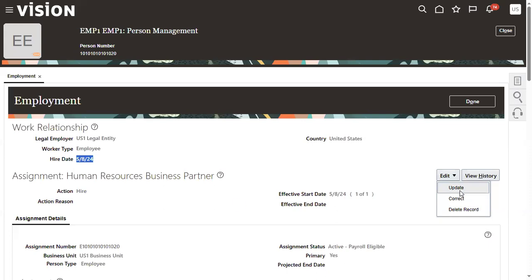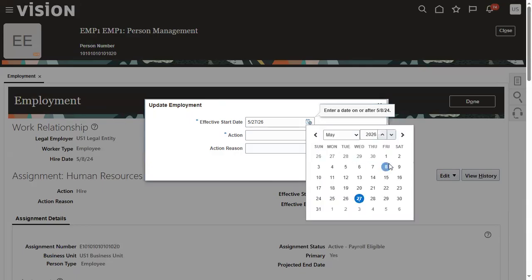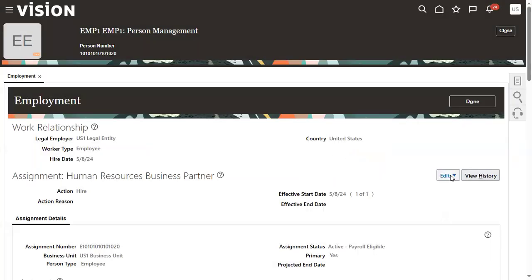Go for update here. It is from today or whatever the date. Last May 1st onwards you can take it, or a future date also. If from tomorrow onwards you want to make it the employee's date, you can go for update. Then it will ask from which date you want to make this record update. But if you go for correction, right from the first day it will directly overwrite.